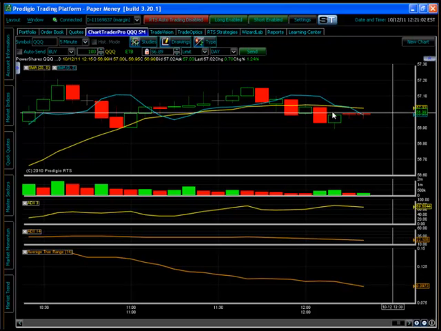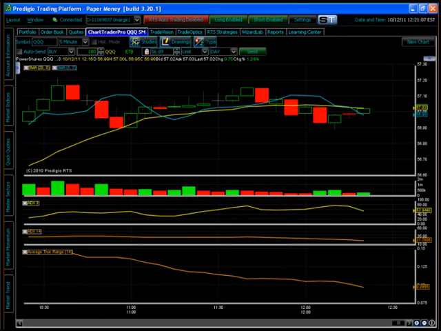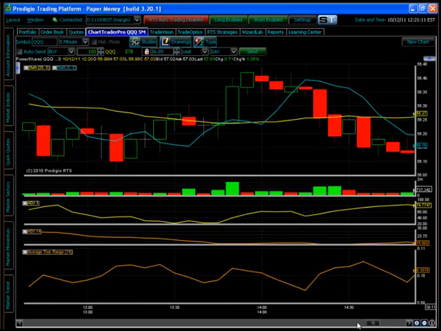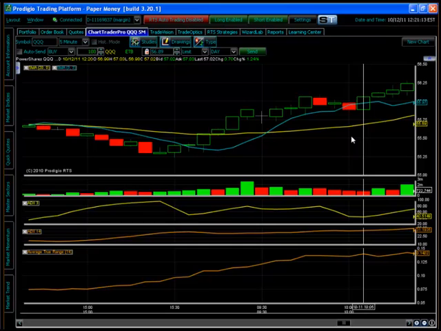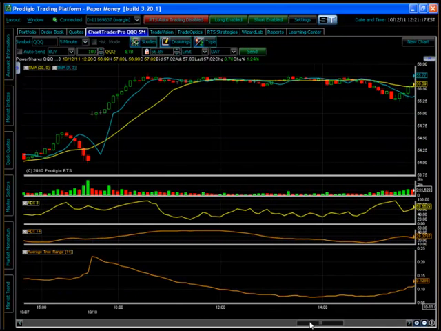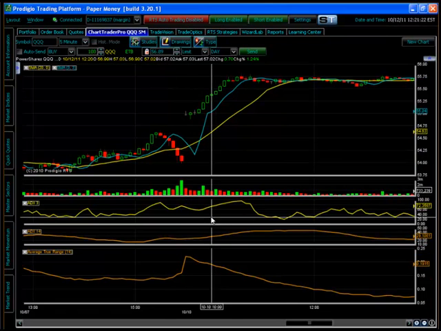Data flows in from the right. And then when you go to the left, you're looking into the past. Anytime you've looked at a chart like this, you know that if you scroll to the left, you're going backwards in time into the past. And what makes technical analysis interesting is the behavior of the studies with time.